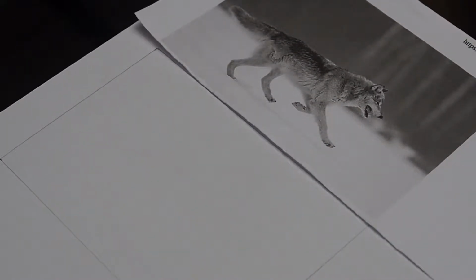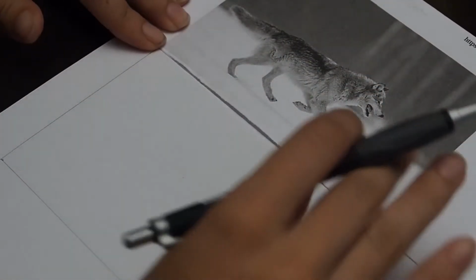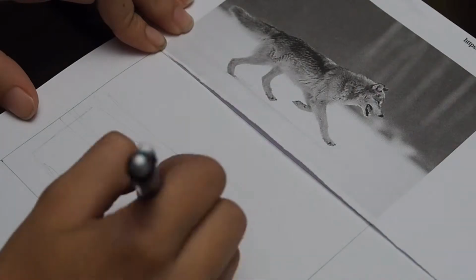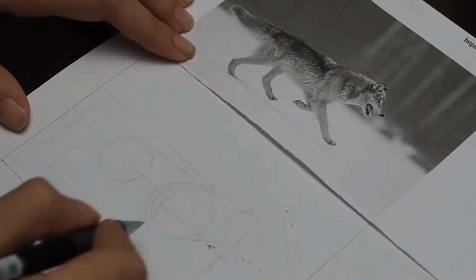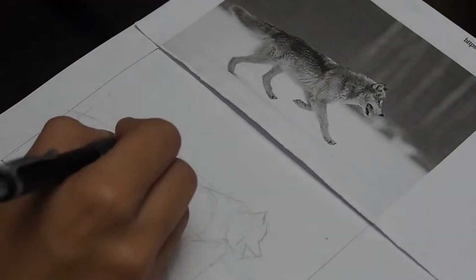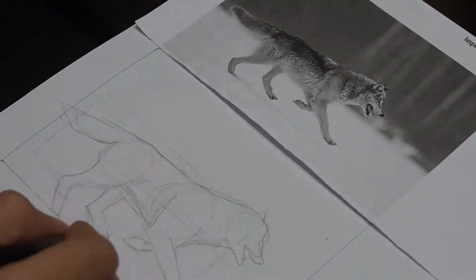If you want to make sure you get this perfect, you can also try another method of drawing. So looking at the picture, you can go ahead and make the basic shapes and the overall space where the wolf is gonna be and just sketch it again with the things you know now.